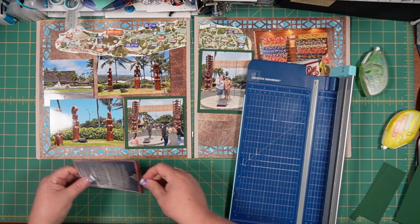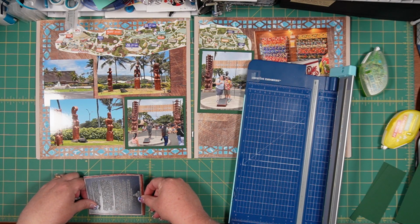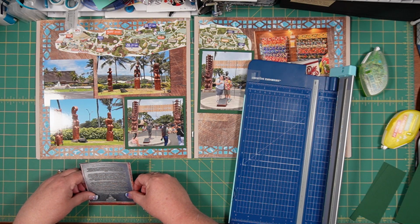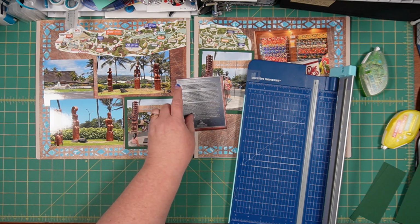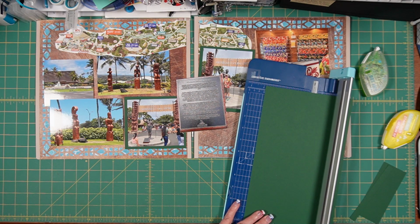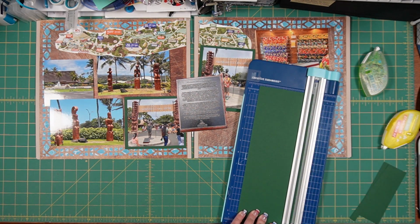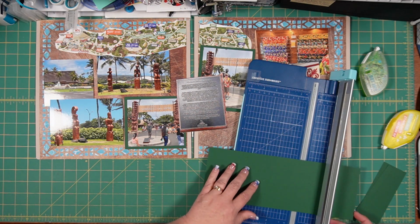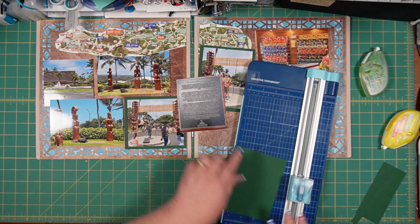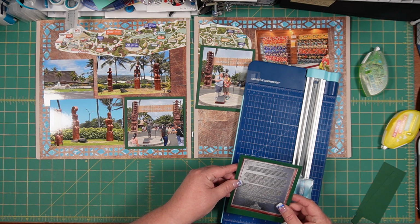This photo is its own person. This photo is 4 5/8, just to be different. 4 5/8 and 3 7/8. Okay. Let's see. 4 5/8 and 3 7/8. So I basically just add a half inch, and when I add a half inch, it gives a nice border that goes around the edge. So in my mind, I add a half inch. Of course, I did the math wrong on this one, you can tell.